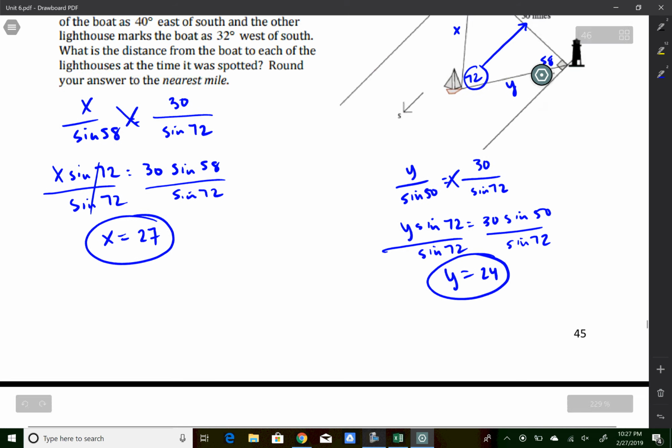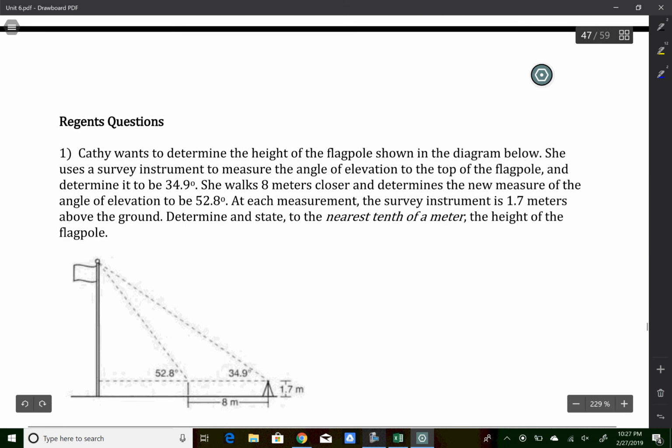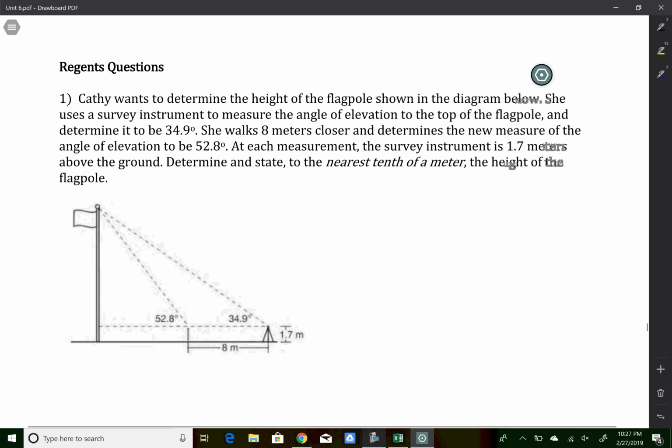All right, moving right along. Here's a couple of Regents questions. Now, sometimes Regents questions are set up in a way where you could actually use the SOHCAHTOA method or Pythagorean theorem, but it might just take longer. This is one of those questions. So I could totally use SOHCAHTOA here if I really wanted to. It would just take a little bit of effort, right? We'd have to put variables in weird spots, and it would just be a mess. To use the law of sines would make this much quicker and actually a little bit of an easier question.